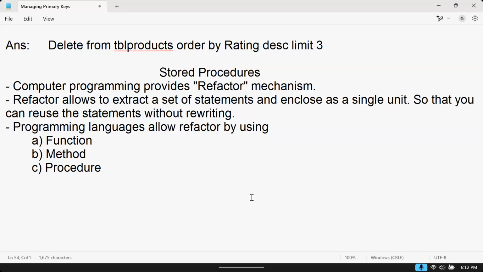In computer programming, functions cannot be void. But in JavaScript you have a mixed behavior, and that's the reason you are confused, because in JavaScript a function can be void. In computer programming, functions are meant for returning some value; they must return a value.